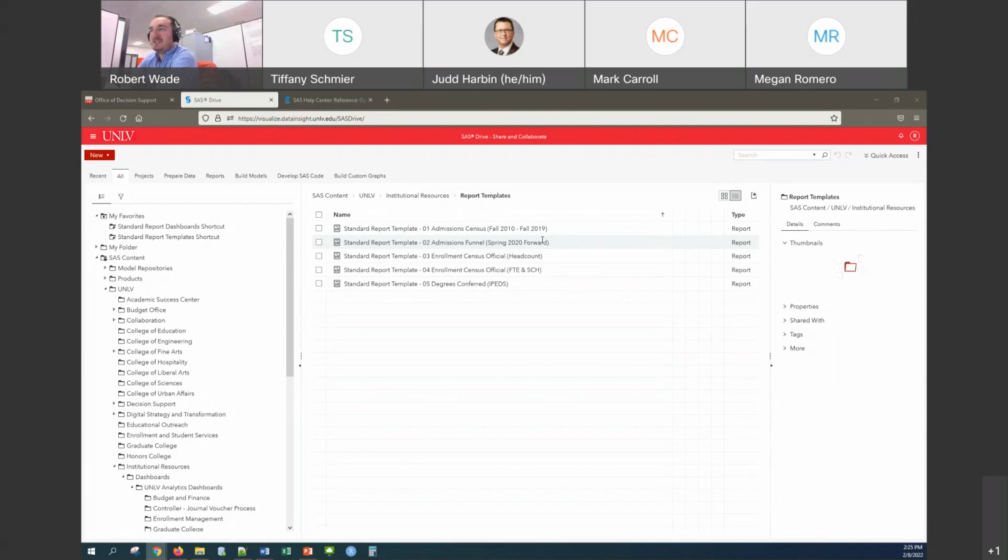Admission census counts distinct applicants, like number of applicants, number of admitted applicants, number of enrolled applicants. Whereas admissions funnel counts distinct applications. An applicant can submit multiple applications for a single term.